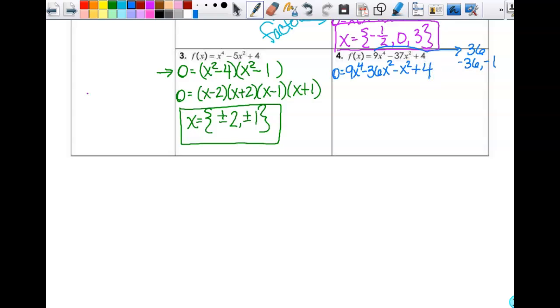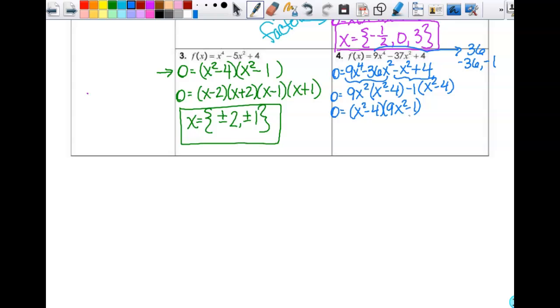Now, one common thing I see in people that 100% know what they're doing is that you put the 4th here, but then you forget to put the squareds here, and then you just confuse yourself. So just be careful with that. But now that I have that, I can factor my GCFs here. So 0 equals 9x squared times x squared minus 4. Factor out a 1 here. That leaves me with x squared minus 4. 0 equals, and I have x squared minus 4 times 9x squared minus 1.